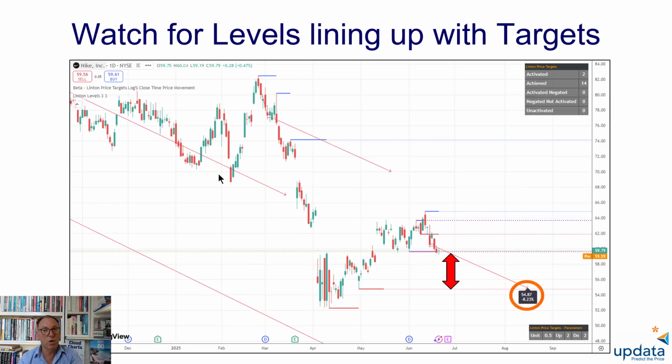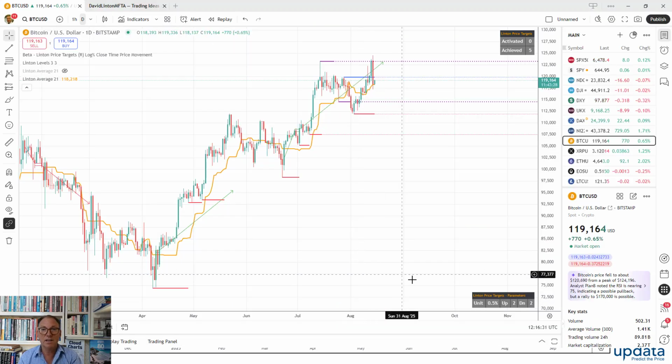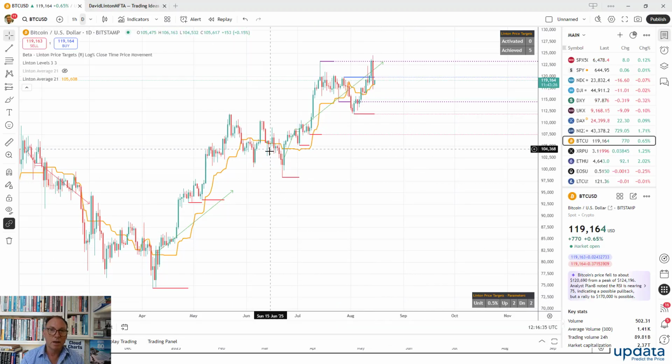What we're looking for when we do this is that targets are lining up with levels of support or resistance. So using the targets in line with support and resistance is really quite important. And if you had to say which is likely to win, the target or the support and resistance level, you would nearly every time say the support and resistance level, because those are the levels at which people traded. So that's a very important thing to take into account when you're looking at the target. You'll notice here that this target was met here. In fact, it was met a bit earlier, but that is the resistance level.